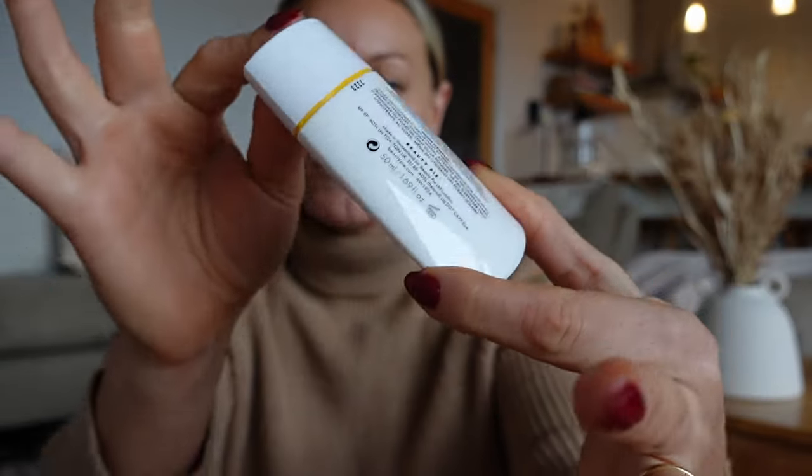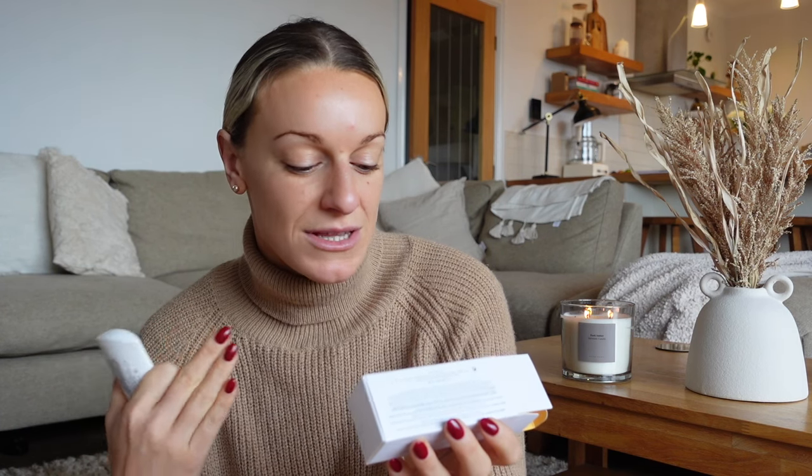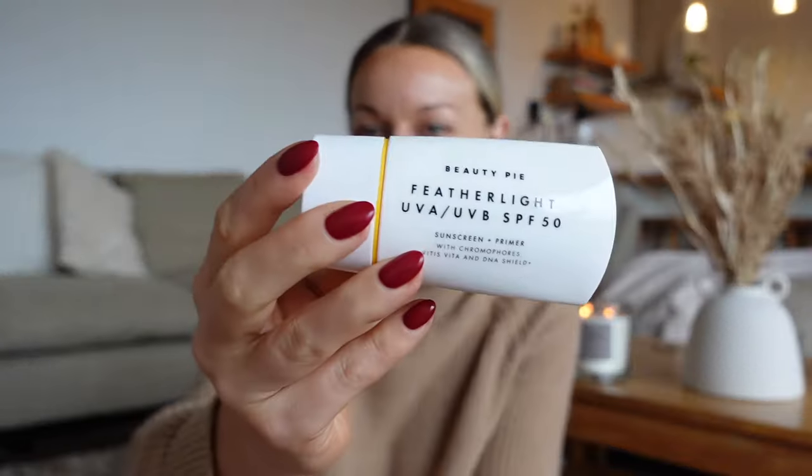It comes in a really nice size so it'd be great to pop in your bag when going away. It's full of goodness — helping the skin from free radicals, stress-induced reactive oxygen species, hydrating the skin, helping with protein degradation, reducing the skin's anti-aging effect, and helping with any inflammation from the sun. You don't get that in a regular SPF. In a regular SPF you get a lot of chemicals and just the UVA and UVB protection — that's it.